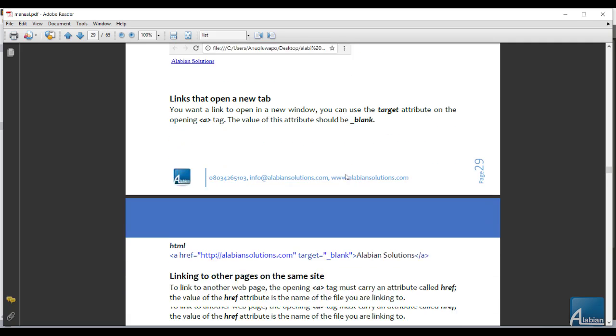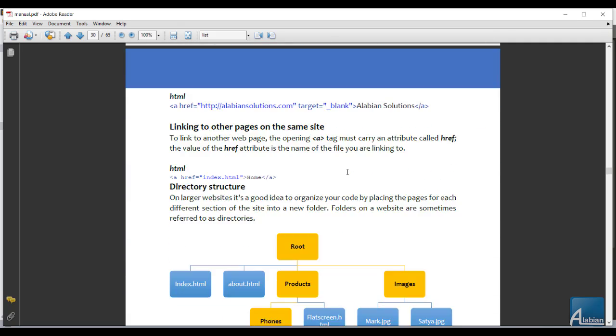Okay, so how do we now link to other pages on the same site? Like, you are building a website, then how to link to different pages on that website. To link to another web page, the open tag must carry an attribute called, of course, href.